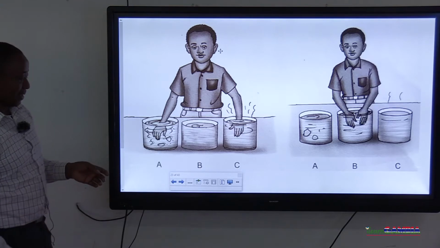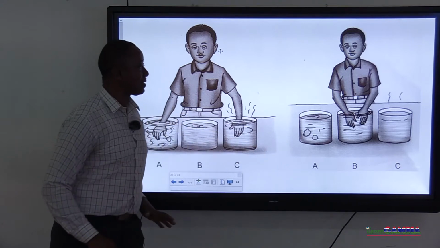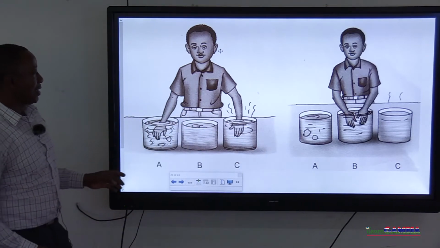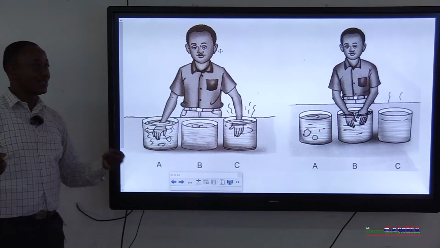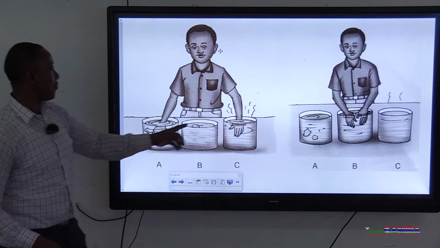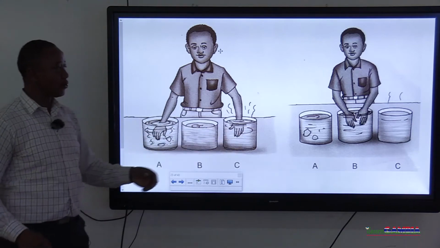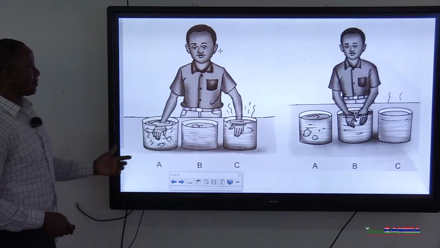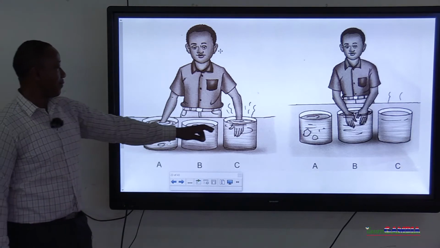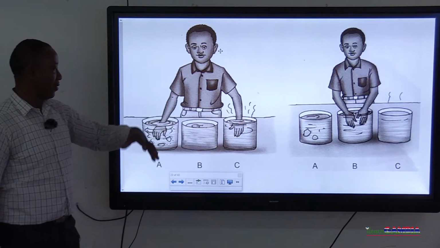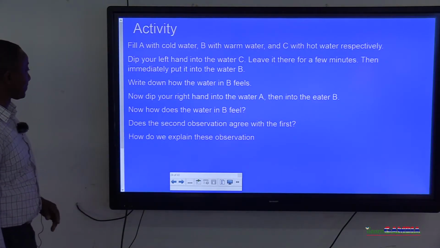The fun thing about this is the brain is working in conjunction with the activities you're doing. So at this stage, you're confusing the senses that are going to the brain, because the brain is receiving mixed information. You've moved from hot to warm and from cold to warm. So how does the brain interpret this? So if you try this at home, you'll find it interesting. But do be careful with the hot water. Make sure it is something your hand can contain. Let it not be water that is going to burn your skin.